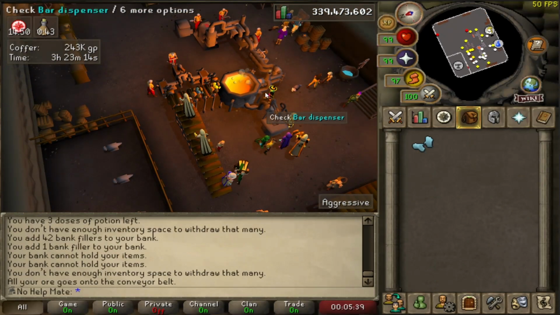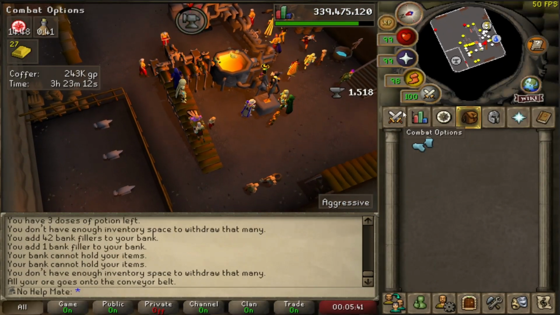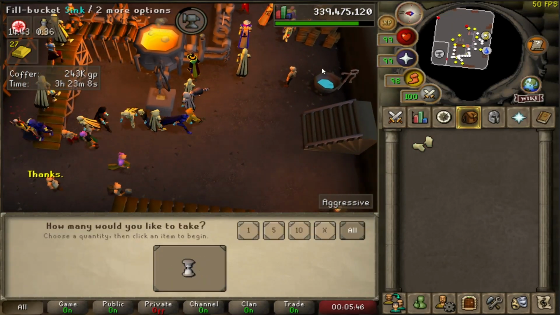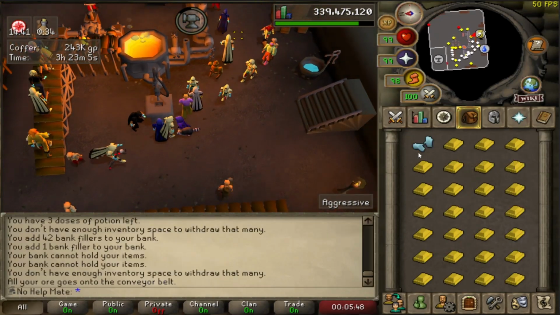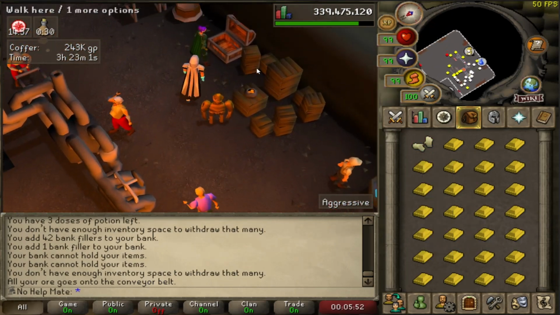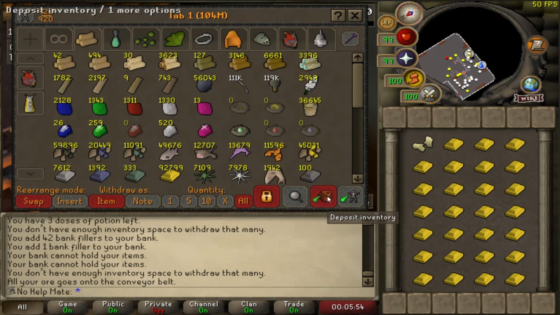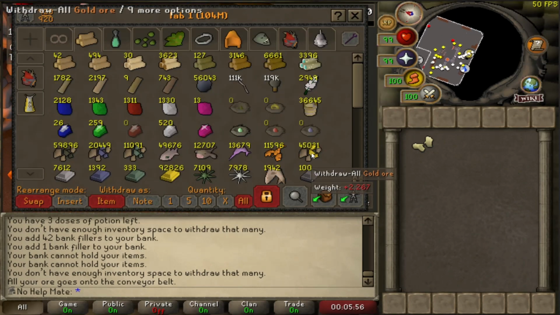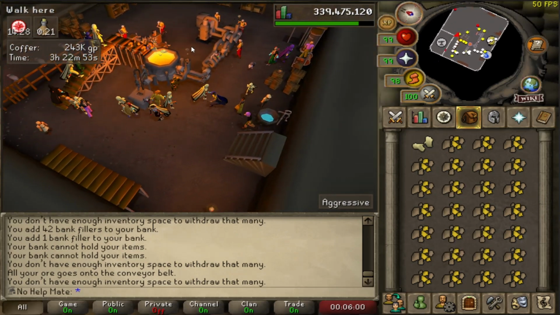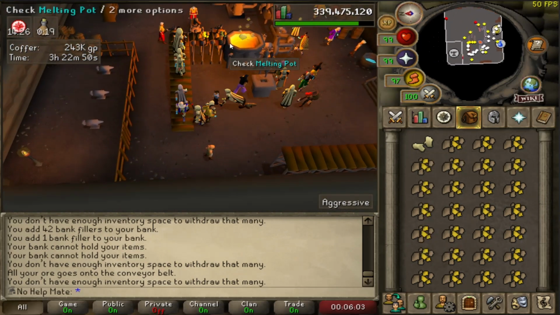And as you can see, keep your goldsmith gauntlets on until you get the experience drop. Quickly swap out for your ice gloves, grab the gold bars like that, and then just put your goldsmithing gauntlets back on, or if you want to keep them like this, it would be more efficient like that, obviously, and boom, right away back to the action. And that's as simple as it is. Very, very fast smithing experience, no trouble banking whatsoever.